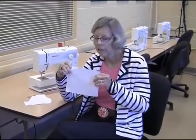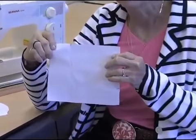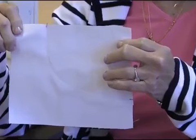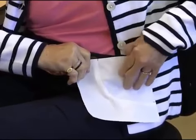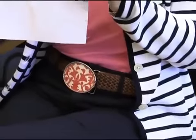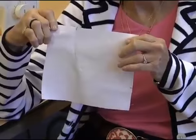Going to do the curved seam. This would be used if you were putting a pocket placement in or a fake pocket. You can imagine how you have a little fake pocket here. That would be a curved seam that you would have to put in. I'll show you how to do that today.